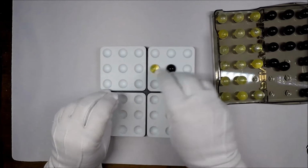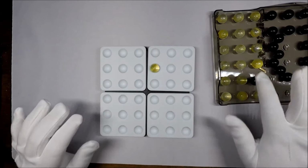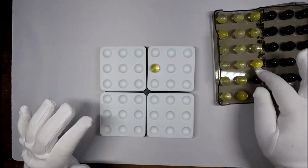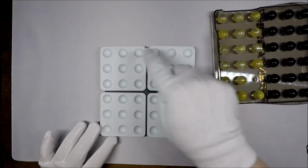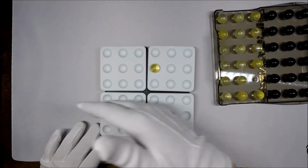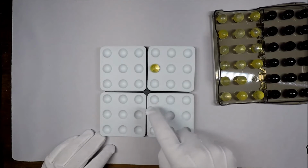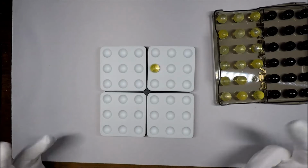So the way you play the game is the goal is to get five in a row. You can get five in a row horizontally, diagonally. So what you have is a diagonal through the center, both directions. So you can get a diagonal that way. You can get straight lines. You can also get the off-center diagonals. There's a diagonal of five here and a diagonal of five here. And you can get those and same on the other side. So that's pretty much the rules.